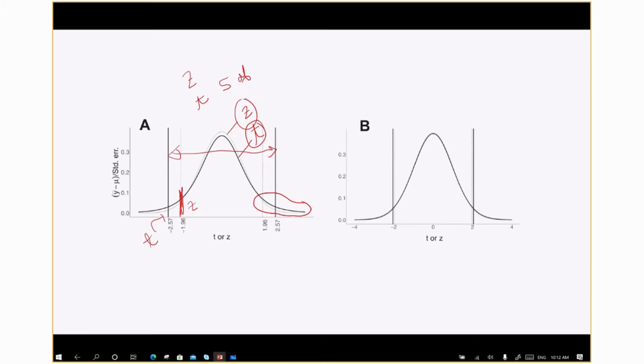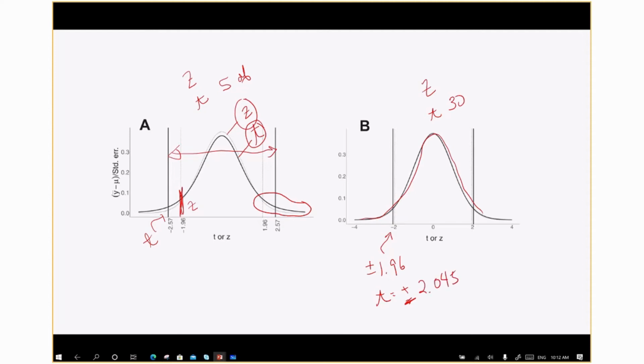And here we've got a very similar thing, except now we've got a z-distribution and a t-distribution with 30 degrees of freedom, and they pretty much overlap. It's hard to see the difference between them. And so, whereas with the z-distribution, 95% of the values would lie between plus or minus 1.96, with the t-distribution and 30 degrees of freedom, 95% of the values would lie within plus or minus 2.045, which really isn't much of a difference.